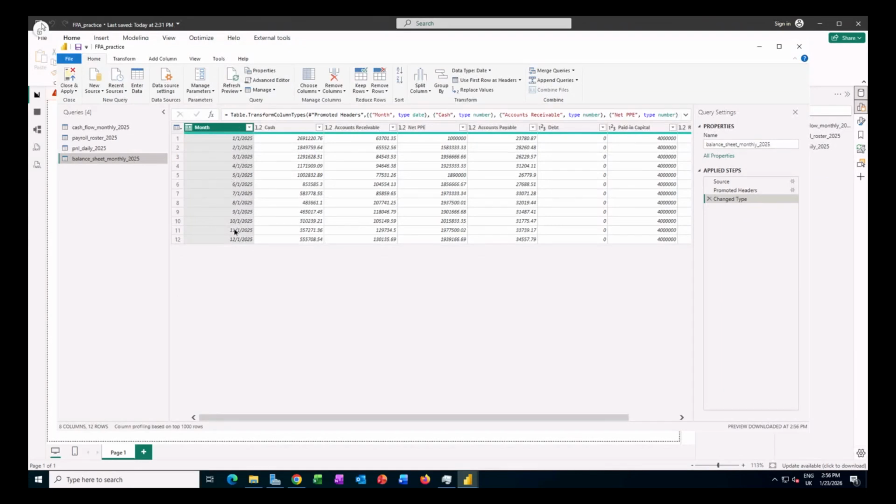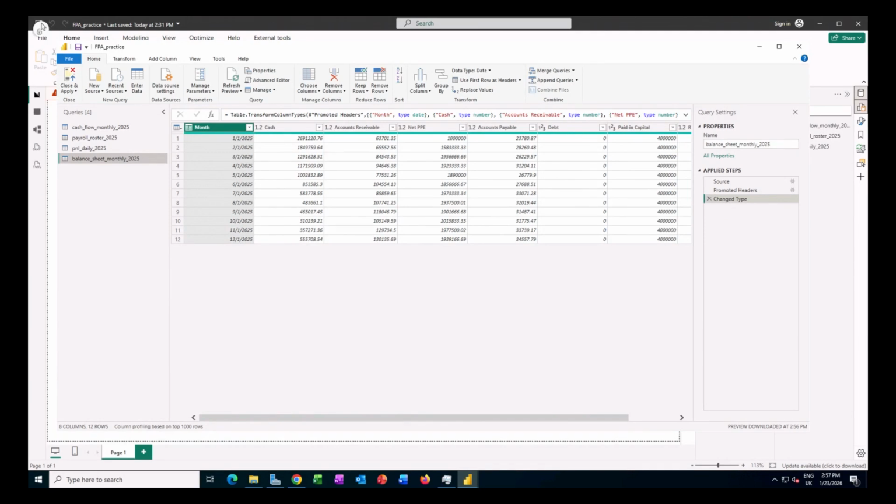So we have a column with month, but then for each month, there is a column with cash, accounts receivable, net assets, payable, debt, and so on and so forth.